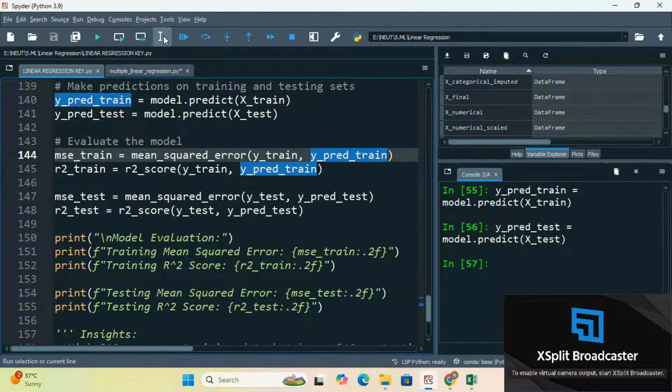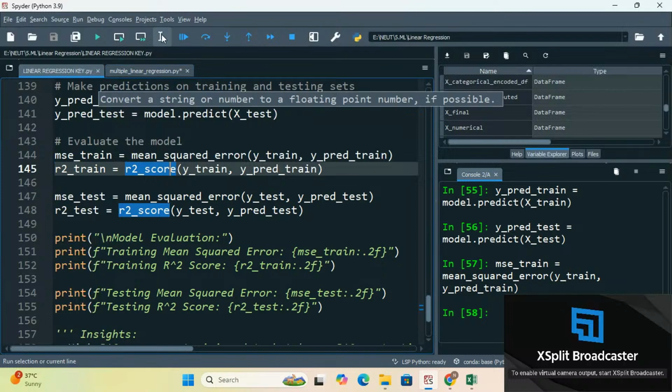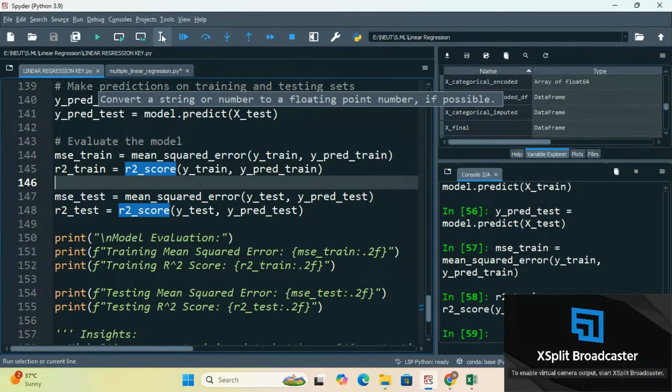Let us see. I'm storing it in MSE underscore train that I'll print later on. Then I'll repeat the same process for the R square score. I'll get the R squared score when you pass both predictions and the actuals.